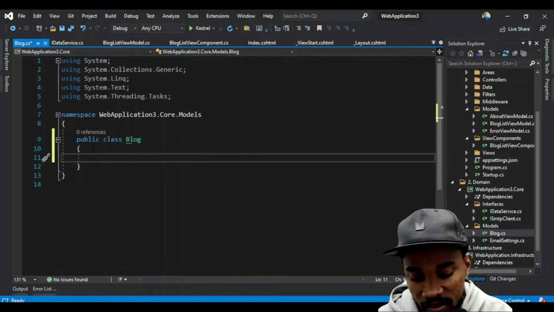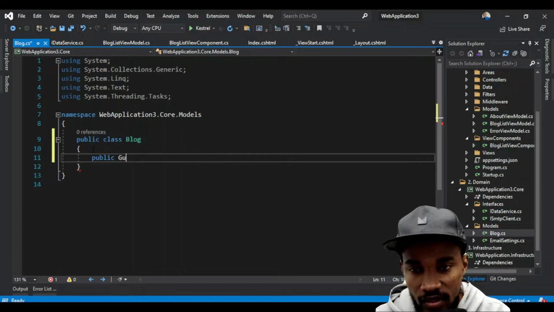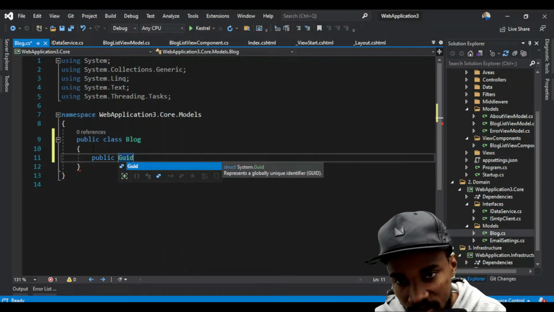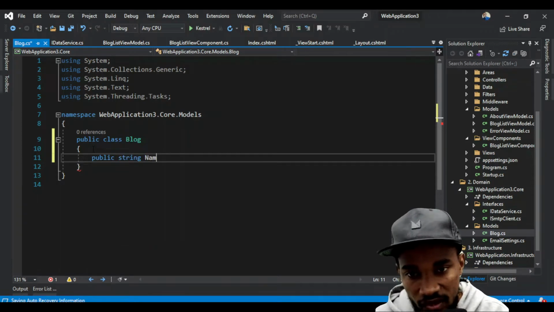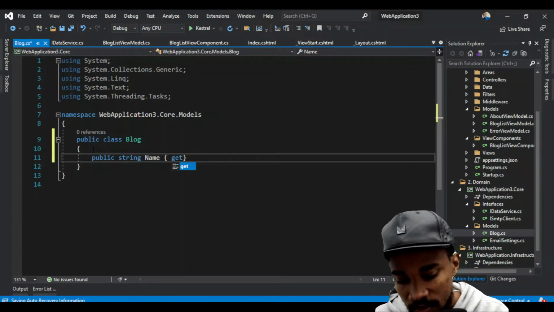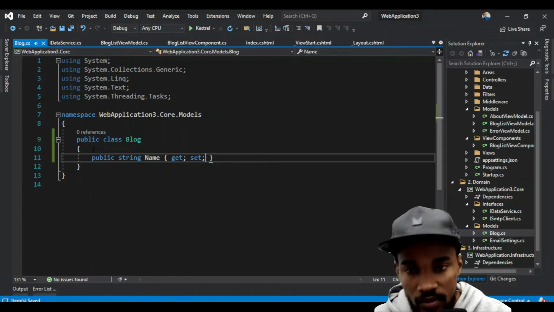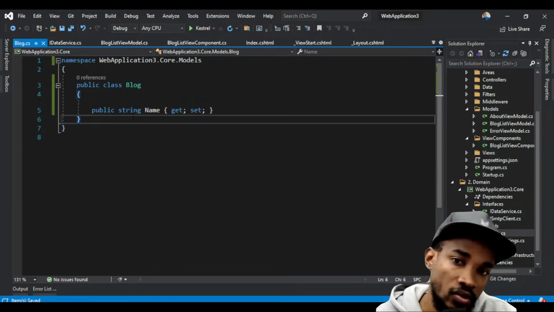I just want to make this basic, so let's just say public. Let's give this a name, just for an example. Okay, let's just have something basic for now. So we have a name there.